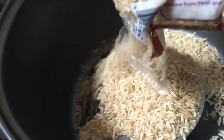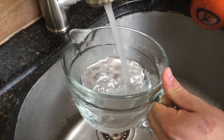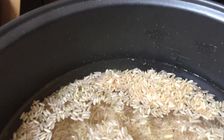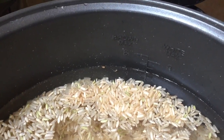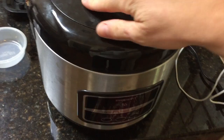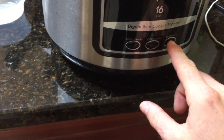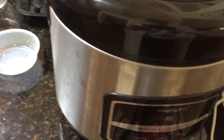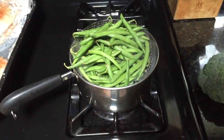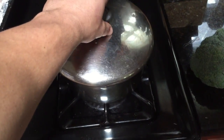It's really intuitive. You just pour the rice into the scooper that it comes with. In this case, I went a little overboard, but I did 4 scoops, and then I did 4 cups of water, I believe. So that was the whole 2 pounds of rice I used right there, in 4 scoops. And then the next thing you do is close it up, turn it on, and then you actually plug it in from there. So I go back over to my vegetables, check how they're doing. Doing good. Turn the heat down.